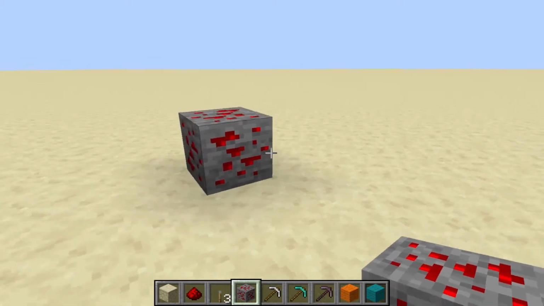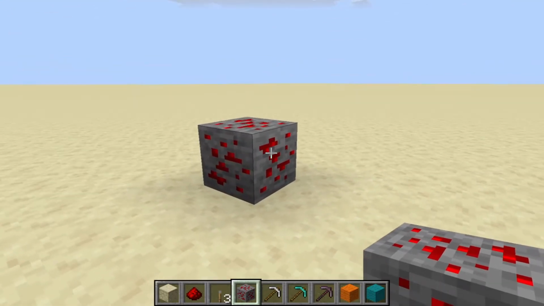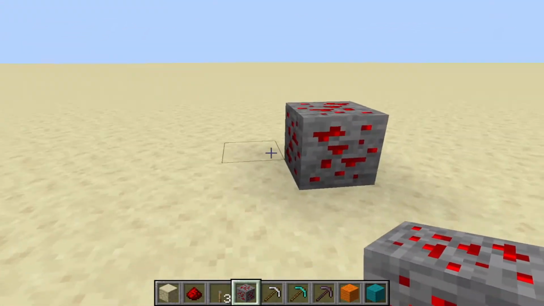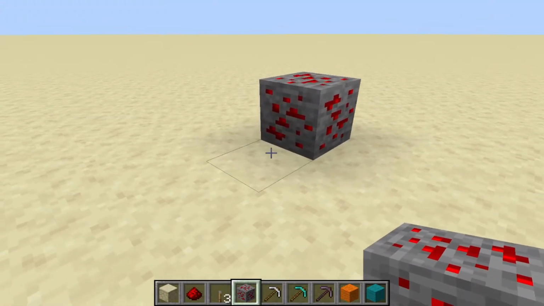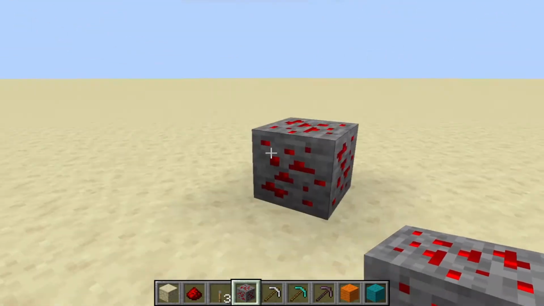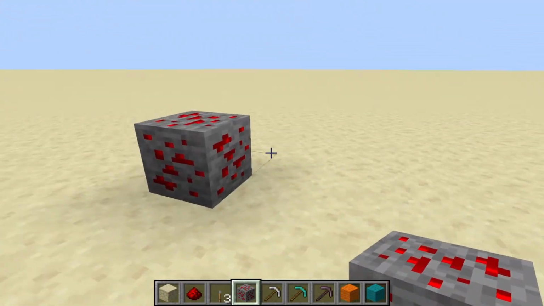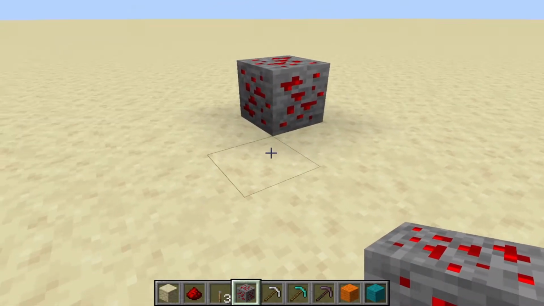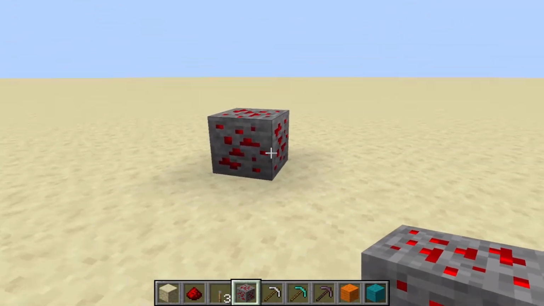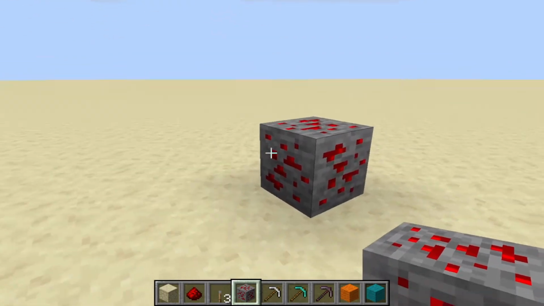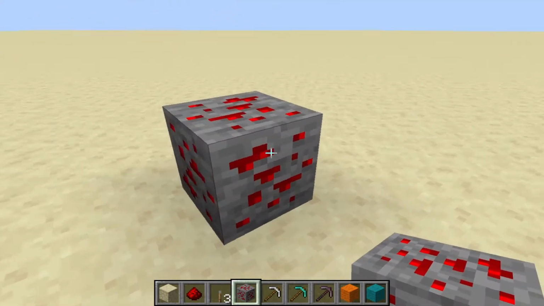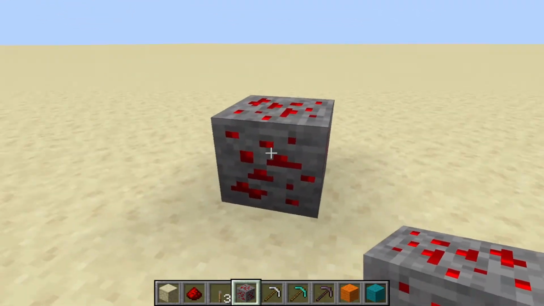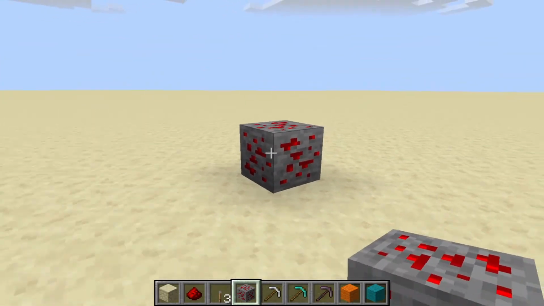All right, guys, so I want to start with talking about this block here with the redstone ore. This is how it will appear if you're spelunking or mining. This is the block that you'll find. Now, I'm not using any resource pack, so this is just the vanilla look of it. If you are using a resource pack, it might look a little bit different than this, but usually they have something to do with red. It makes it stand out among most other things in the game. But this block is, like I said, how you'll find it naturally generated.